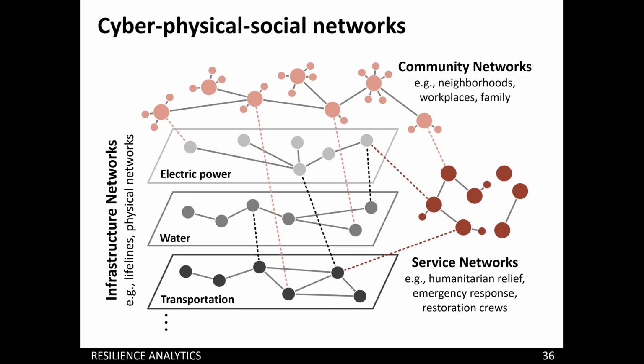Okay? So these service networks are interdependent with the community and with the infrastructure networks themselves. Okay? So it's not just the physical infrastructures that are interdependent with each other. The community relies on those as well. Service networks engage with both. Okay? So let's keep that in mind throughout the semester.